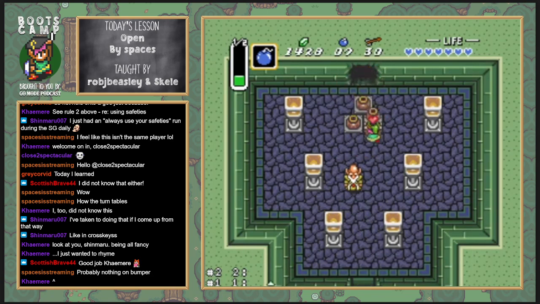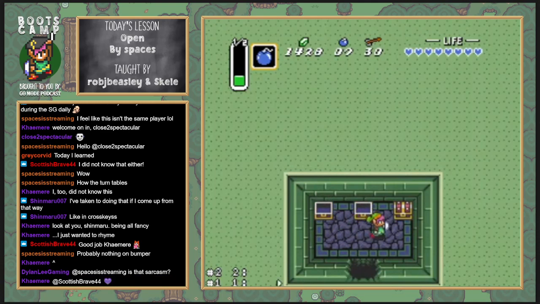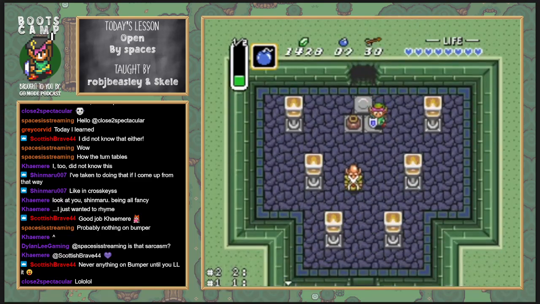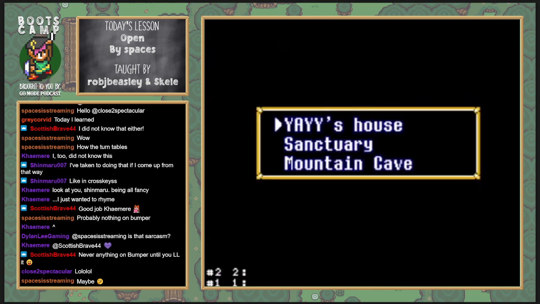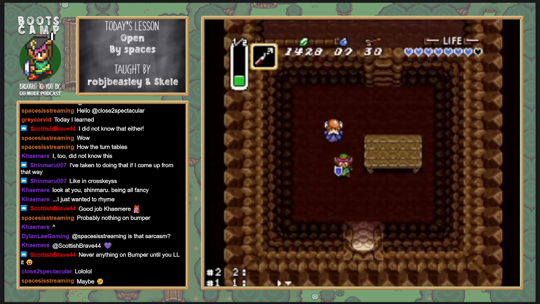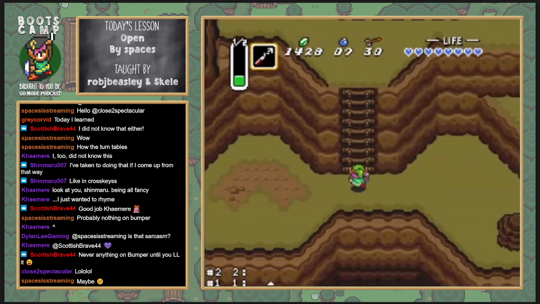No need to really talk to Sahasrahla here since you already know where the green pendant is. Speaking of hookshot. Yeah, now Bumper's in logic. Yeah, I like the decision to leave here rather than going into Eastern after finding that hookshot. It's just more dense checks on the mountain, and we can try and put off Eastern until we have a bow. Yeah, I agree.